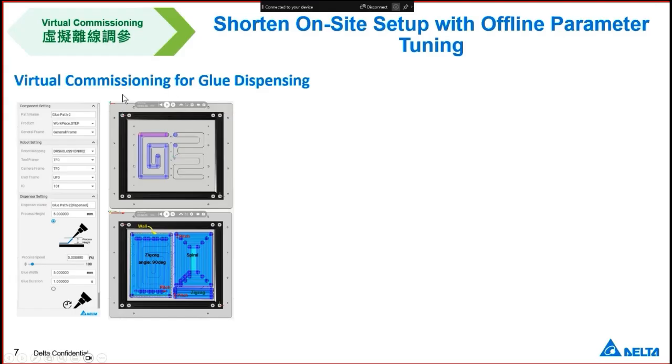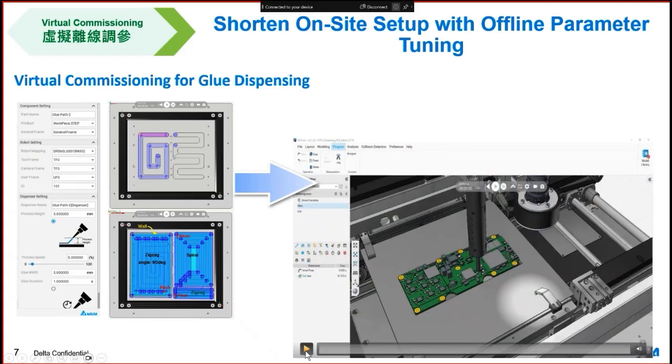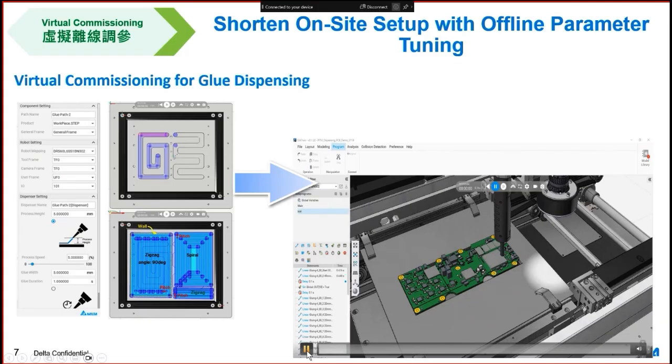So this overall commission, like the glue dispensing, we can predefine the path to find out which is the best way, the most suitable way for the design. Then we can simulate, and the digital twin will help to generate the path. The path detail will be shown tomorrow in the robot session. That is an example to apply in the digital twin. And this slide will show the cycle time, how much movement for the total.